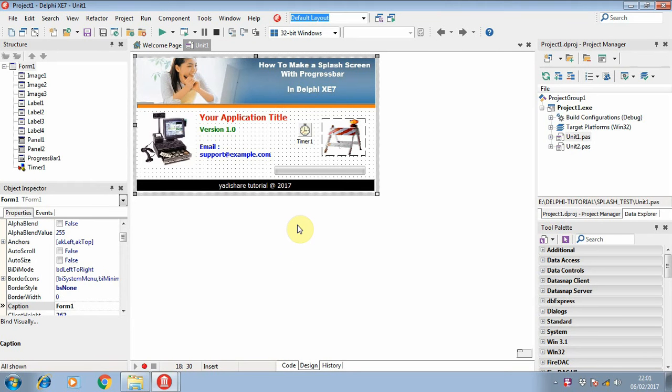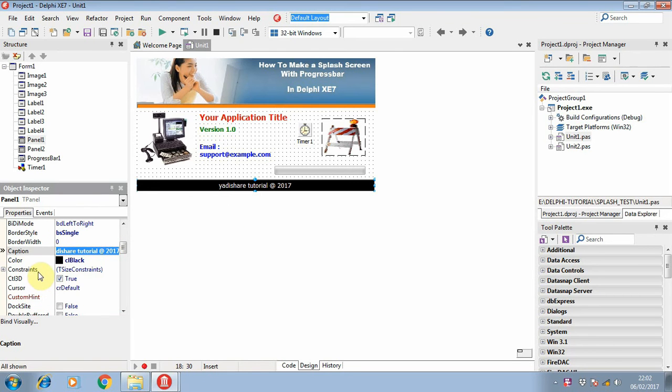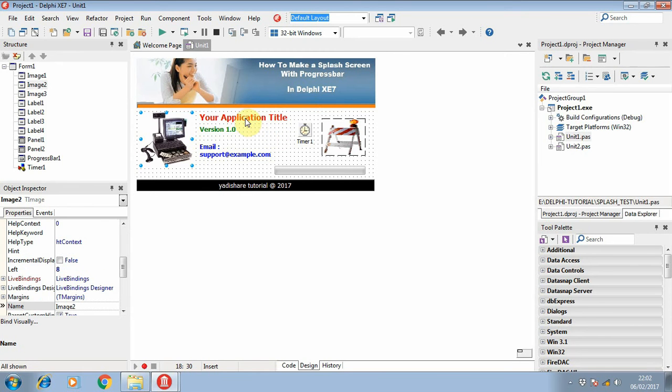Okay, I almost forgot to tell you that for this line I use TPanel, and this text also uses a panel. I change the caption for this text over here, and then I change the color to black. And for another properties, you need to make it like this. Okay, basically you can follow this step. You can follow my method for adding all these objects to the form.